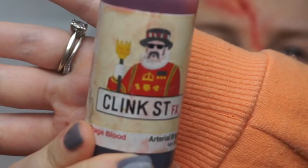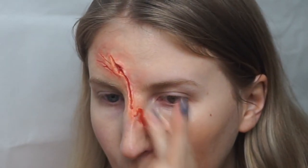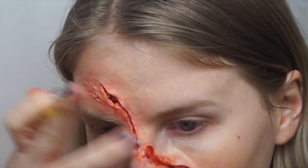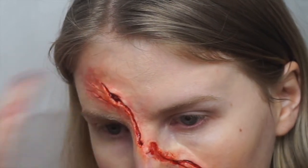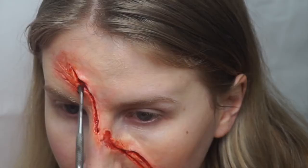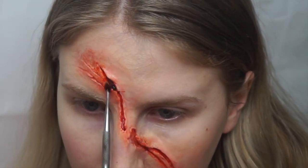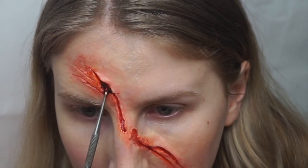I'm then going to use this Clink Street Effects blood and just apply that inside the wound and dab it around the outside as well. I personally didn't think it looked gory enough, so I added some clotted blood, again by Clink Street Effects, just to give it that finishing touch.